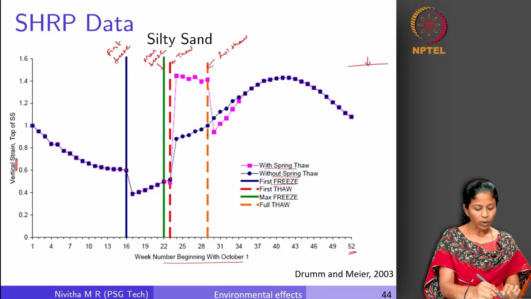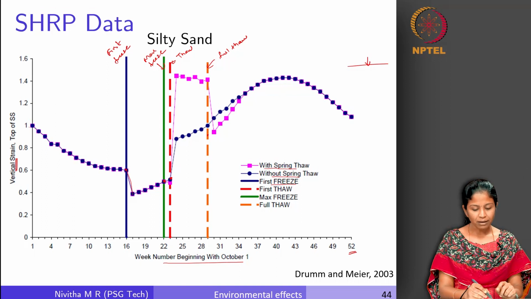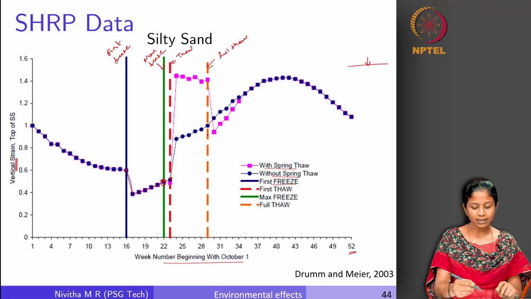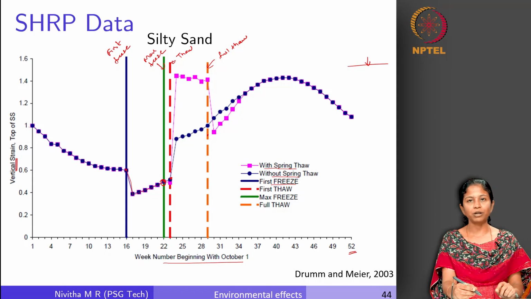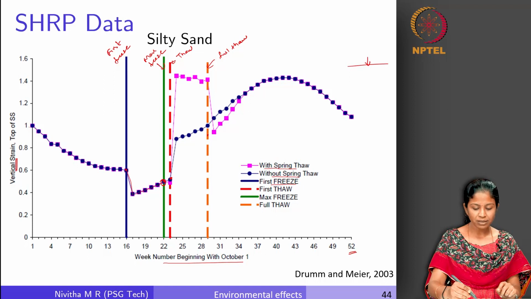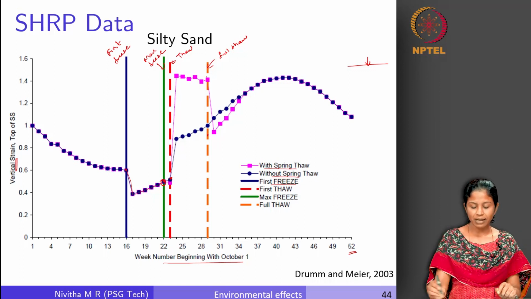So, you can see here, once the freezing sets in the soil, the vertical strain has substantially reduced. There is reduction in the vertical strain during the period of maximum freezing condition, and once it has started thawing, we saw that there are weak zones created in the pavement because of the thawing effect. So, the vertical strain increases substantially, then it reduces or remains constant, and once the full thaw is over and the water has been drained and evaporated, the strain reduces and then it keeps varying.